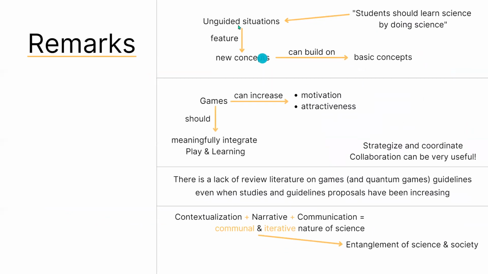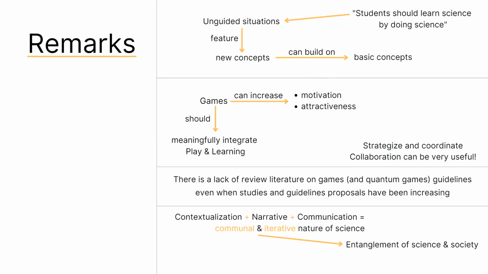We learned that guided situations can be very useful because they feature new concepts that can build on basic concepts that the students have from before, or that the game is constructing. And this is useful because students should learn science by doing science. We also learned that games can increase motivation and attractiveness, but they should meaningfully integrate play and learning and not just focus on one of the two. And collaboration can be very useful because students strategizing and coordinating together can do science together.